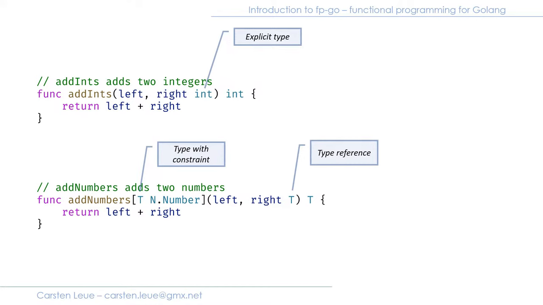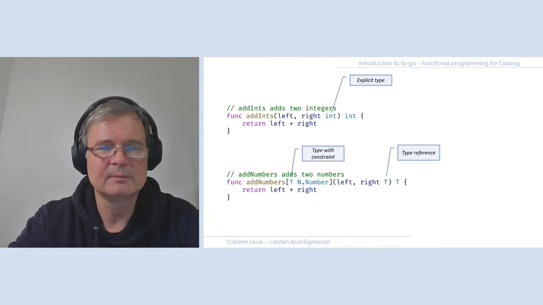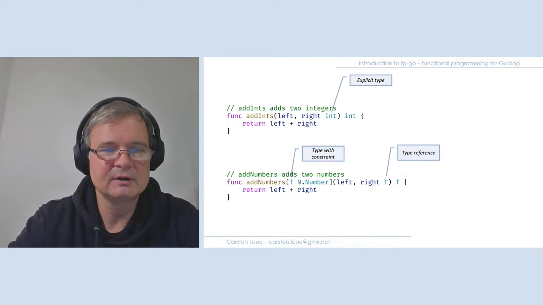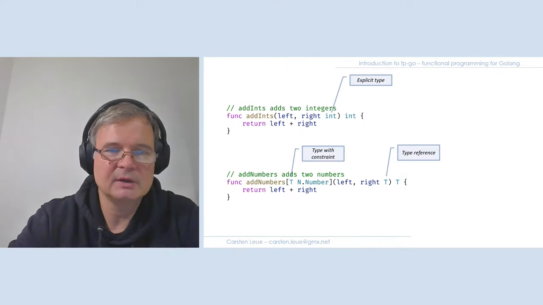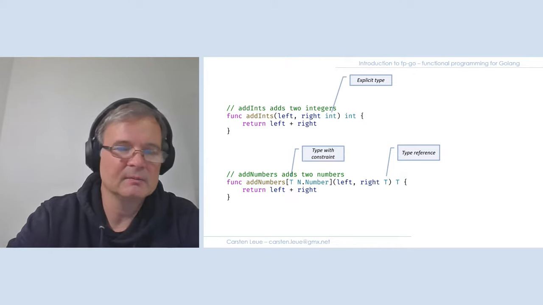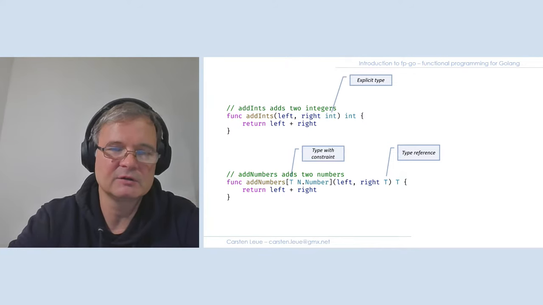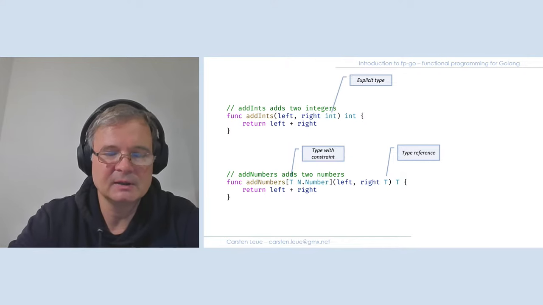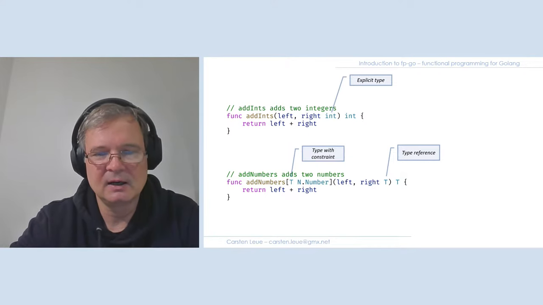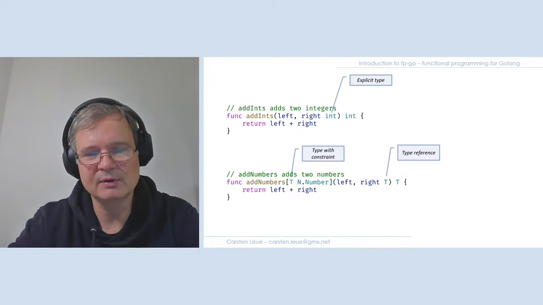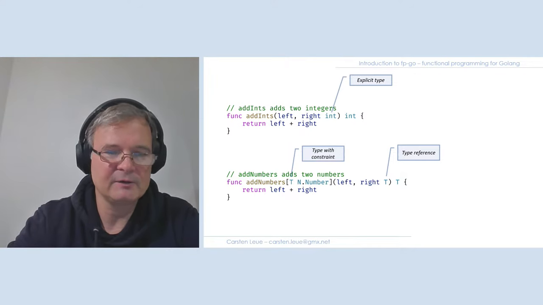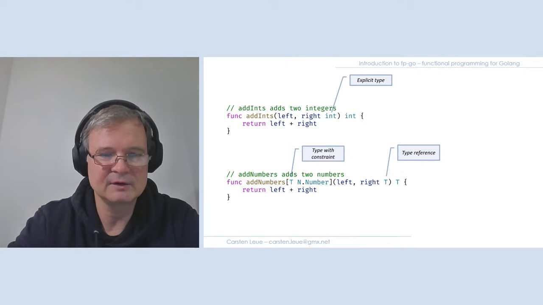Prior to the introduction of generics in Go, if you wanted to have the same function for, say, not ints, but floats, or doubles or whatsoever, then you would have to write a different function explicitly using int float signatures, or you would have to do type introspection using a generic like any or interface type, which of course is not ideal if you want to have type safety. With the introduction of generics, which you can see in the second example here, we can make the actual type a parameter, a variable of the function, and we do this in these square brackets after the function name.